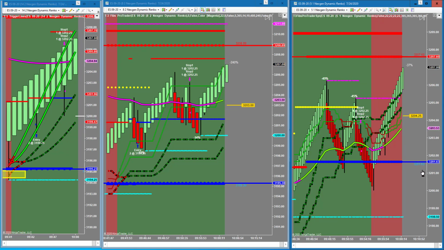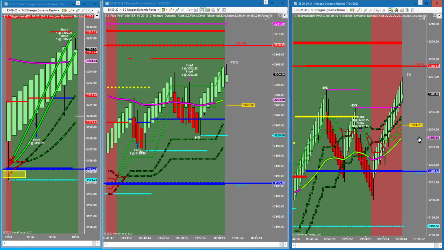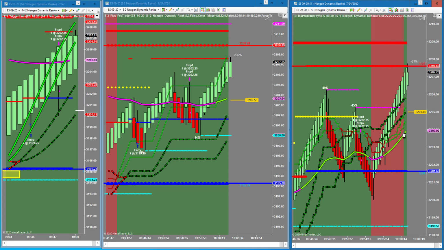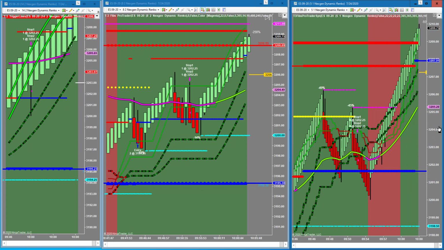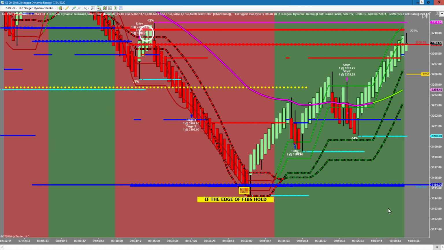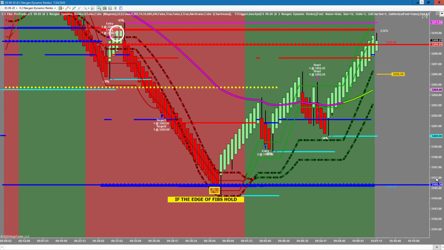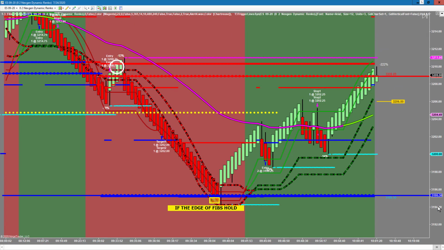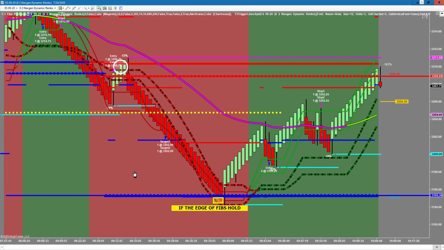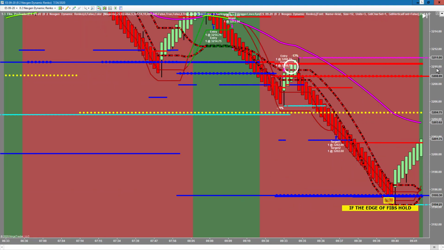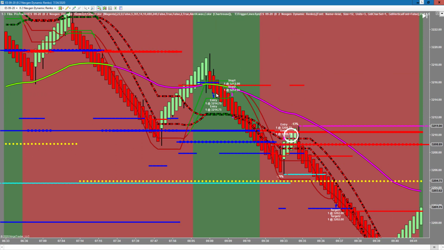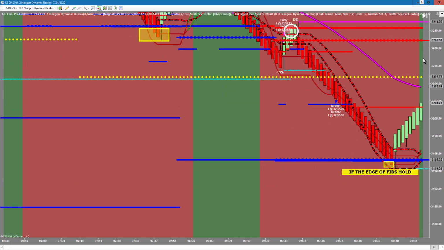Anyway, that's the whole idea behind reading your fibs and triggers, isn't it? To feel so comfortable that the trigger lines are doing a really strong move and that you've got the support behind you, and that exit just looks horrible, doesn't it? The short looked good. We made some money. And again, look from the 8-2 chart perspective. Still, good trigger from the edge of fibs. I'll defend it. Didn't work.